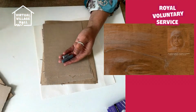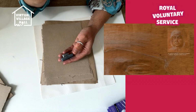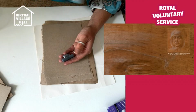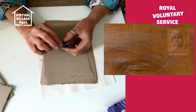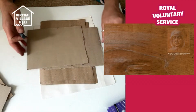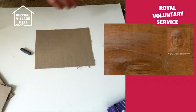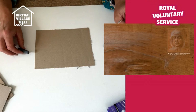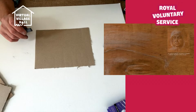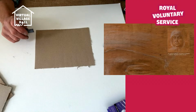That's absolutely fine. Now this has happened as well, whereas this image has become stretched, and the eye was actually meant to be a lot more in the middle of this screen for you to see. So hopefully you can see it enough to do this drawing. But again, we're just going to take 3 minutes, so a nice quick sketch, and we are going to copy that eye, so you can see the detail. It's the detail of the picture that we saw earlier. I've put the full picture in the top right hand corner for you, and we're going to sketch the eye just as the artist would.